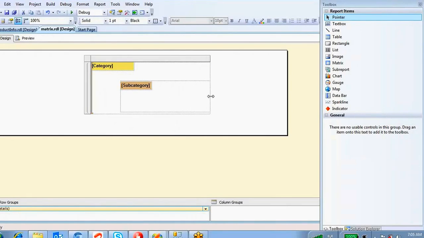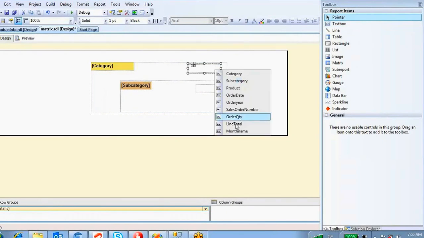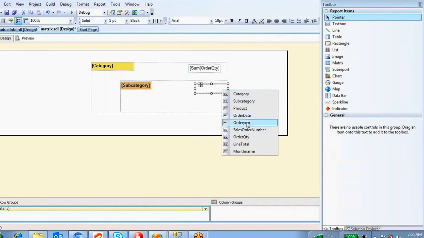Now what I am going to do here is take one text box here, one text box here, and one text box inside this subcategory. Here I am going to take the total line order quantity, and this is the total order quantity.